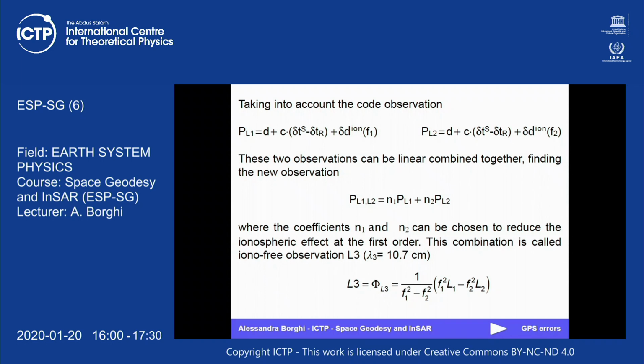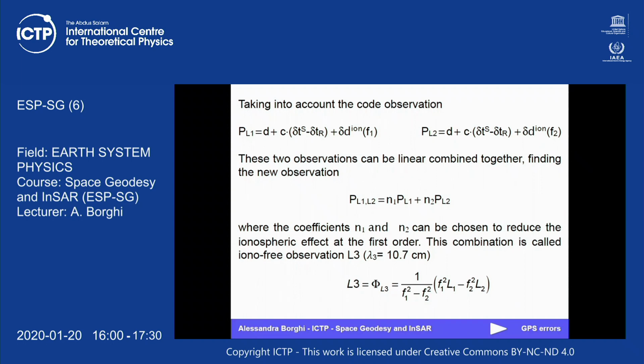It means that when you have a very intense solar activity, often this first approximation is not sufficient. And this is the reason why now all the global navigation satellite systems use more than two frequencies, at least a third frequency, to reduce also the second order effect of the ionosphere. Sorry, at least how many frequencies? 3. Okay.